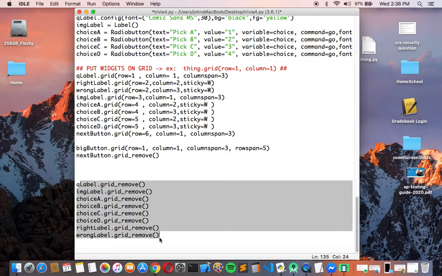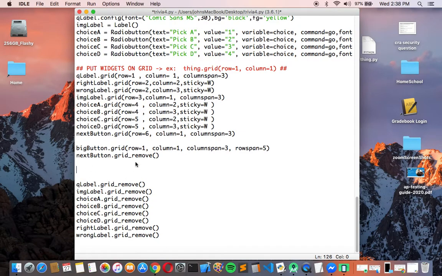Okay, so in its place, we're going to have just a single button with an image. All right, so I'm going to go back up to where my images are. Okay, so make sure you put all these things here, grid remove. We already have this one from before, but now we're adding all these ones too at the very bottom of the file. Okay.